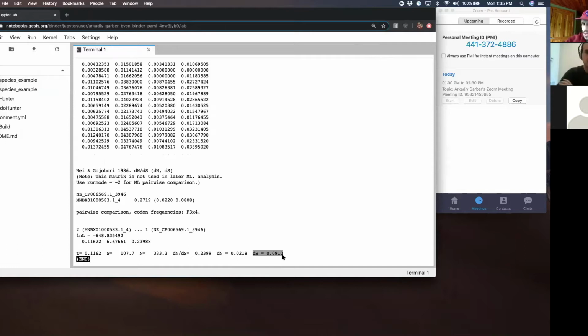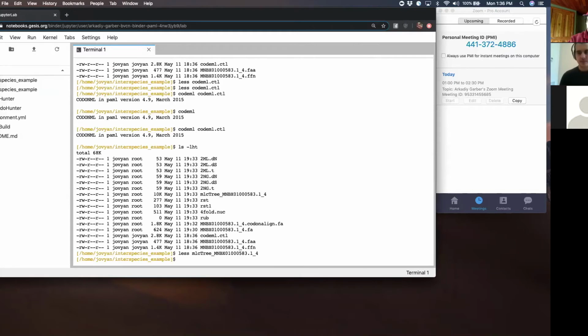When I mentioned that PAML doesn't really perform well with a low dS: if dS is 0, then I think dN/dS defaults to 99 or some weird number like that, because anything divided by 0 is infinity, so it defaults to 99. So you have to be really careful when you are reading this output, or figure out a way to iterate through this, as I'll talk about later. I put together a script that's available on my GitHub that iterates through this. You have to be really careful to keep track of where the dS is, because you want it to be within a certain range to have accuracy.